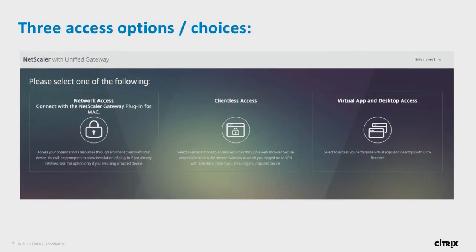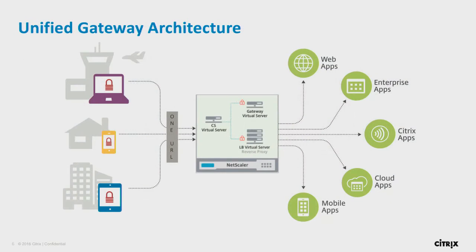One thing I want to point out too, go back real quick to that slide, is even though this slide says mobile apps, that's usually more access into your Zen apps and desktop apps and so forth. That doesn't mean Zen Mobile. The Unified Gateway right now does not work with Zen Mobile. Hopefully we'll see that later on. But Unified Gateway is not compatible or supported with Zen Mobile as it is today. And that is a very good point, right? We're talking about Unified Gateway and not Zen Mobile. We're also not talking about just the pure reverse ICA proxy from the Zen app and Zen desktop side of the house.